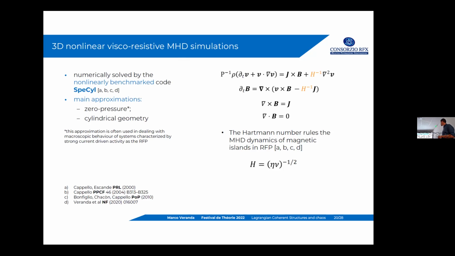There is the momentum equation and the induction equation, and it is solved in cylindrical geometry with approximations that are good to describe the physics of the reverse field pinch, which is mostly current driven because the plasma current is relatively high in a reverse field pinch. An interesting feature of the model is that its dynamics is ruled by one parameter in the end, related to the resistivity and viscosity of the plasma, and this parameter is a good order parameter for the possible dynamics of the system.